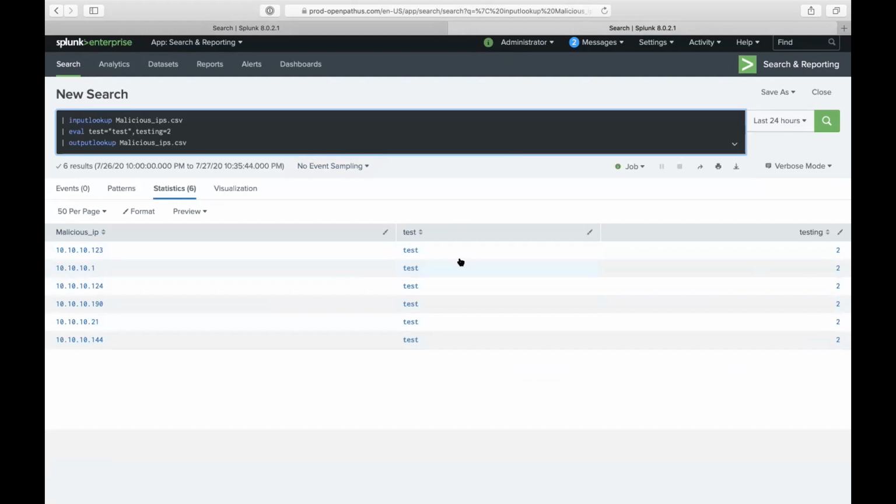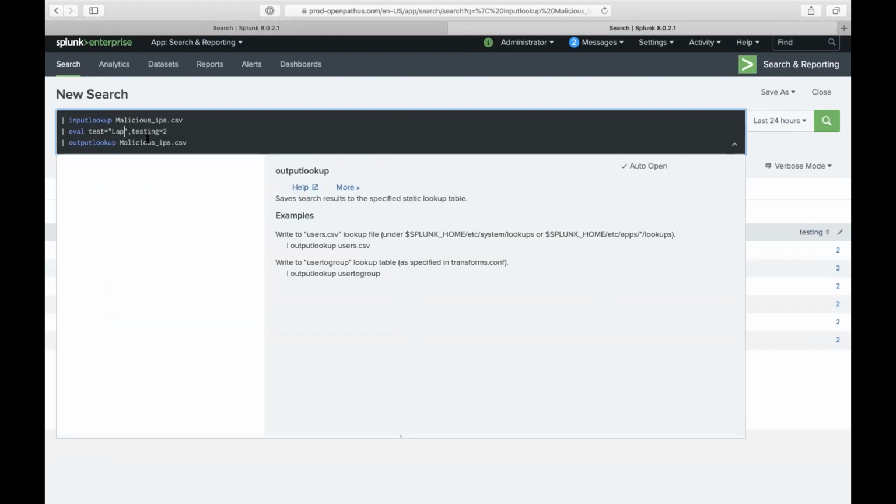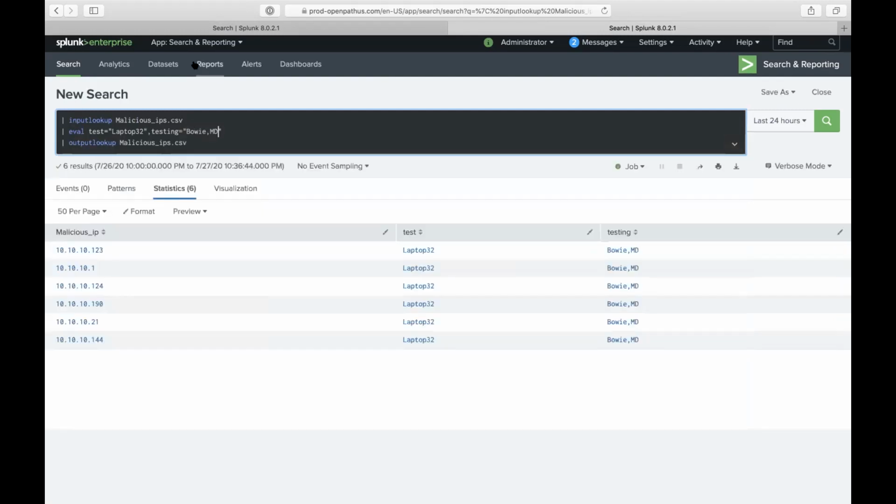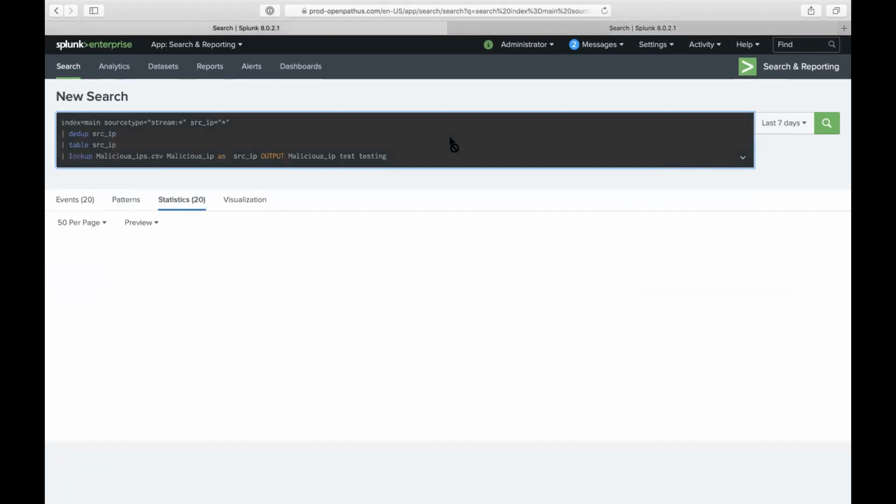But let's say there was a username, there was like a user's desktop. In this case, let's say testing equals laptop 32, testing 2 equals Bowie, Maryland. So we run something like that. So then now we run this.